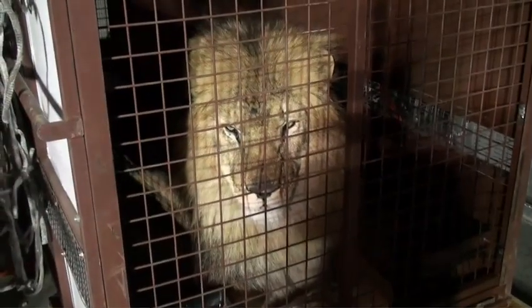On the plane, but once we started getting here, you know, the adrenaline took over and we were really excited. And this one got really excited. They all started running around and growling and roaring. Yeah. So kind of like they knew something was about to happen. Yeah. I'm completely exhilarated. I can't believe this. And they're here. It happened and they're doing very well. This is Bombeck. It's a miracle.